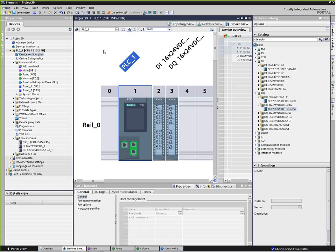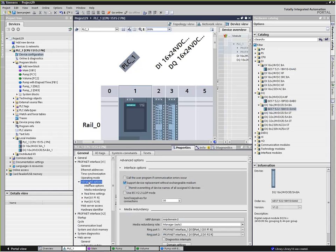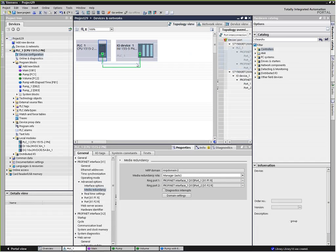And if they are, if I double click on my 1515 again, I can go here and look underneath advanced options for the media redundancy. And you'll see that it's automatically assigned to the 1515 to be a ring manager. And ring managers just orchestrate any communication pathways. If we're communicating through this wire between the two and that gets cut, it will start talking to the other wire and going the other direction.